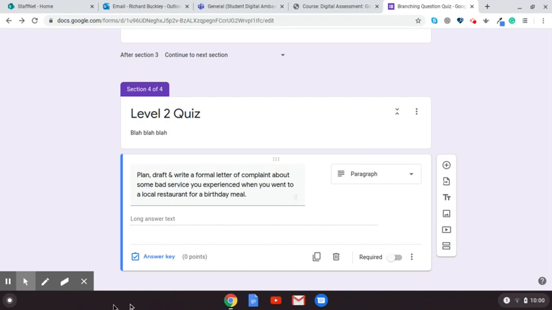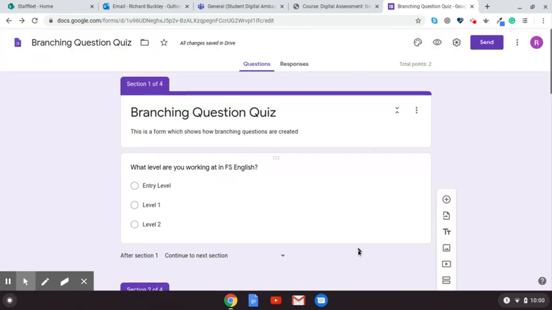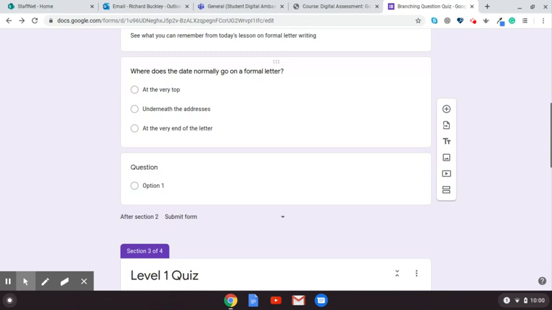From the different types of questions, you'll remember that paragraphs you cannot really set to auto mark. This is something that you would have to go through and mark yourselves. However, if you've set questions that can auto mark for the other sections that you've created, then you're reducing the amount of work that you have to do. If we just add an additional question to the end of that, we should now have enough to show what happens when we've gone through.